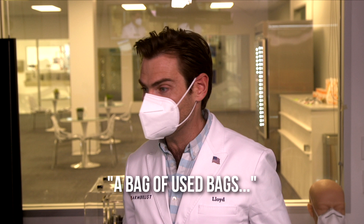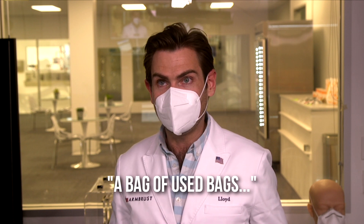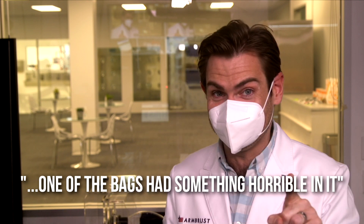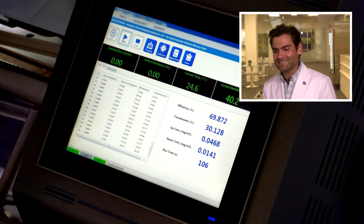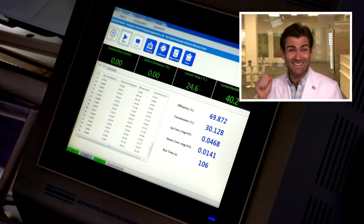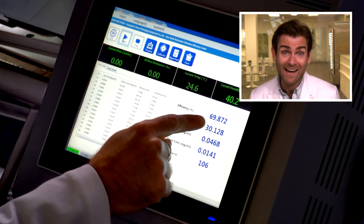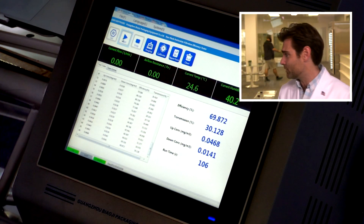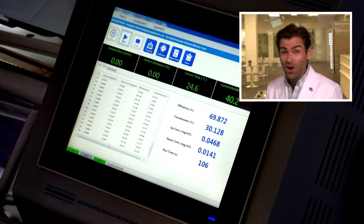It's like a bag of used bags, but one of the bags had something horrible in it. If you need fewer reasons to use Cheng Day, there it is. Is this mask going to protect you? I'm going to say no. I've tested these masks before — they don't pass standards, and neither did this one: 69.872%. That number is supposed to say 95. It doesn't. And the breathability? 192.